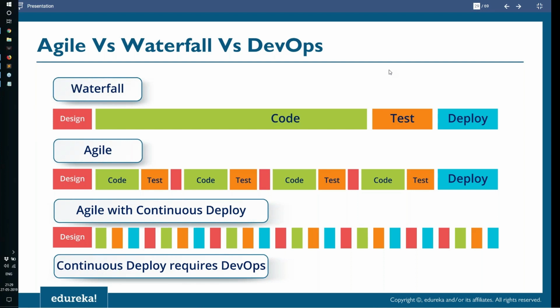The scale is massive, but they've achieved that because they were able to implement the proper philosophies and proper tools at the right time. So that was just an example of what a proper DevOps or what a proper philosophy should look like.